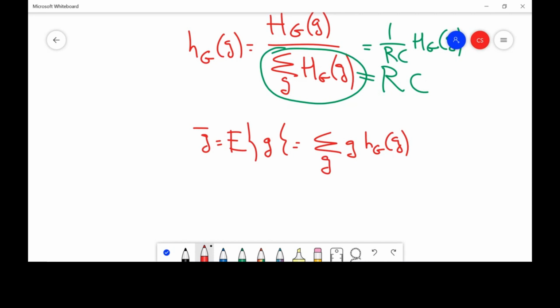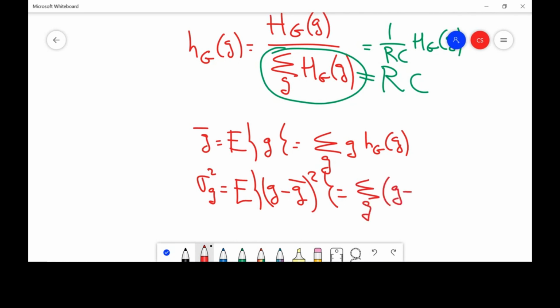I know everything there, so I can compute the mean of the G values. I can also compute the standard deviation of G. So the standard deviation of G, let's put it squared, so this is a variance. It is the expectation of G minus the mean of G squared, and this is the sum over all G's of G minus the mean, and then the density.